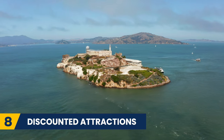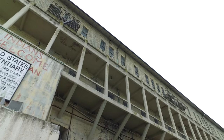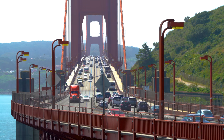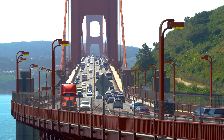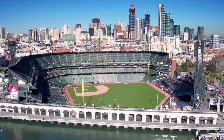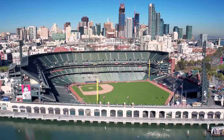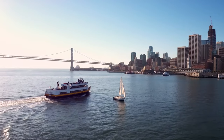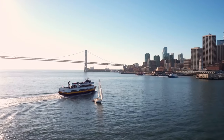There are also some paid attractions that you might want to see such as Alcatraz. A few ways to pay less for these paid attractions is to book in advance and book online — often you can get a discounted price if you book online. You can also get the City Pass. If you plan on visiting many attractions, get yourself the City Pass to save some money, and keep an eye on the City Pass website as they often have deals with discounted tickets you can buy in advance.